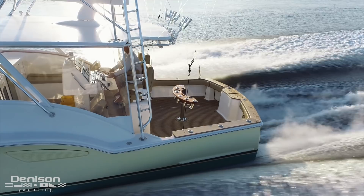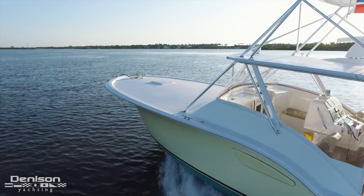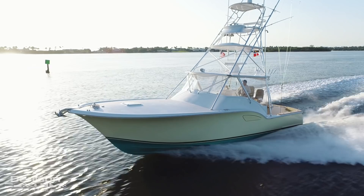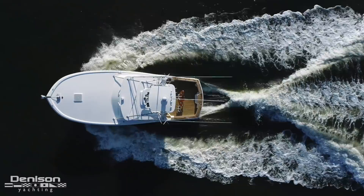She was originally built in New Jersey in 2007. She was fished for a few years in Costa Rica with a primarily stock configuration until she was discovered by her current owner. He saw something special in this boat — a platform that could be gutted and refit into a fishing boat that was up to almost any challenge. The final result of all his effort and intention is JC.